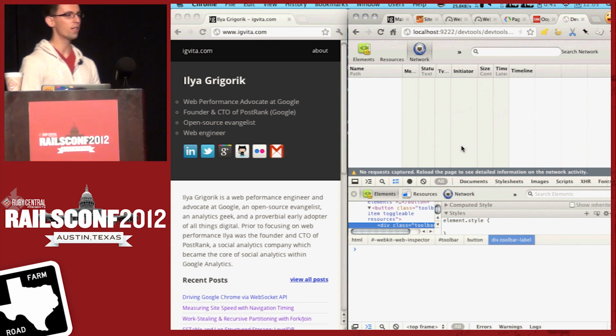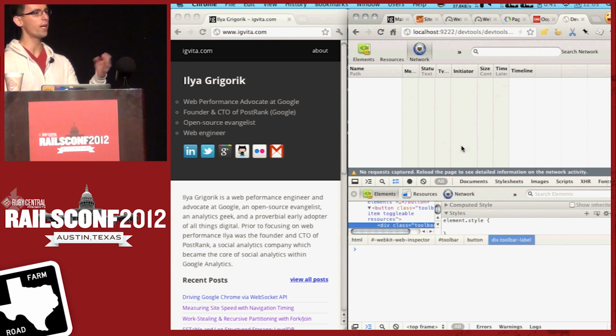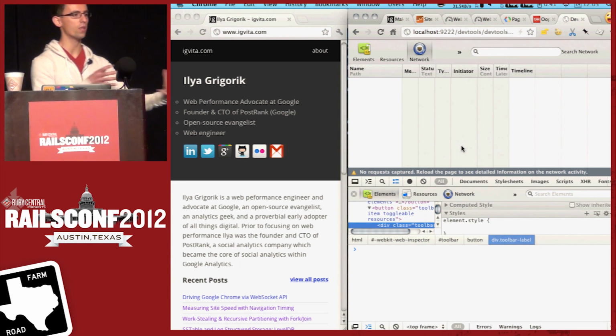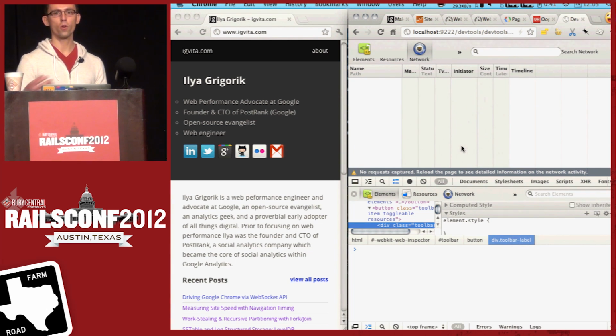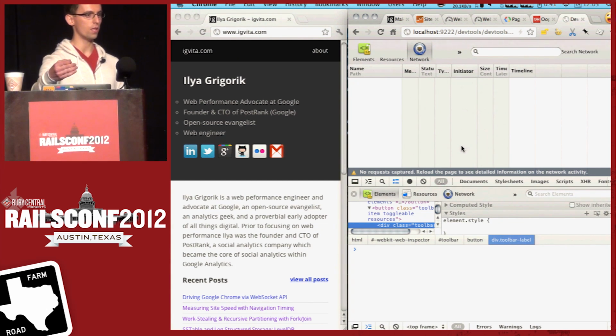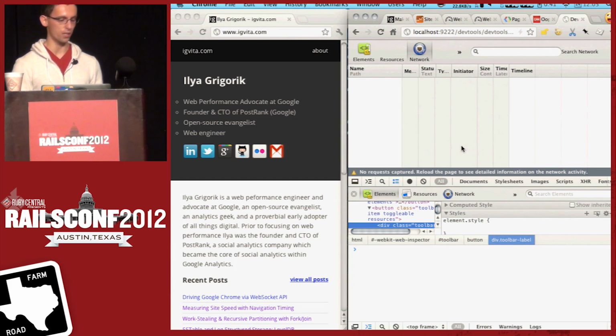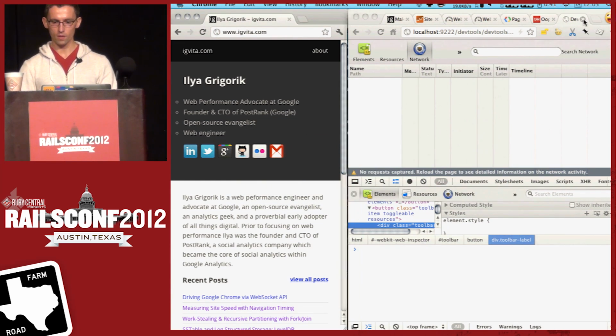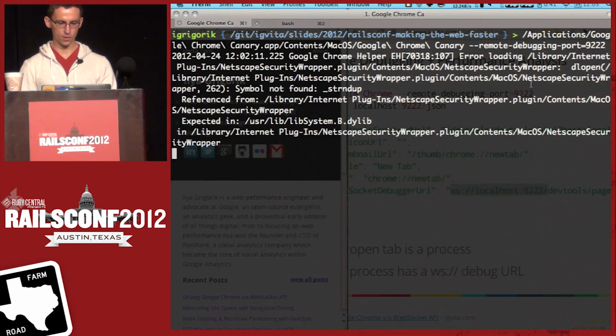So in fact, DevTools is a web app, and the way it's getting this data and the way it's talking to the other browser is through a WebSocket. So Chrome exposes a WebSocket or a JSON protocol that allows you to analyze all of this incoming data, all of the data that we got about the network timing. You can actually just get it raw. And I'll show you that by doing this thing here.